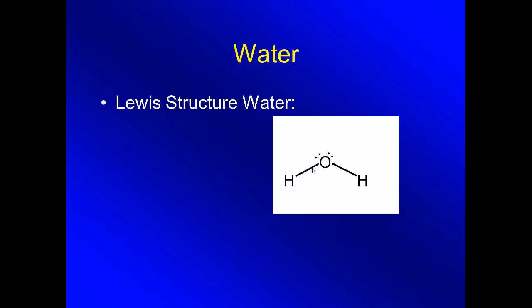Okay, so it says draw the Lewis dot. I have it here in a nice picture. If you were just drawing it, what do we know? That oxygen has 6 valence electrons. It wants 2 more, so it's going to share, and it has 2 lone pairs. Okay, so what was the name of this shape?